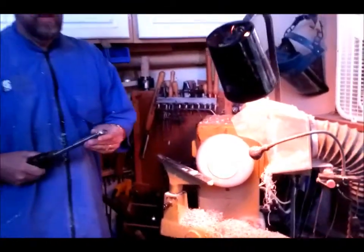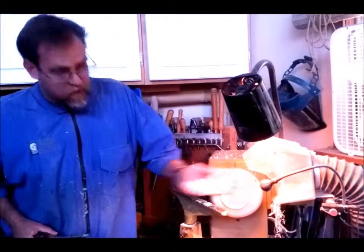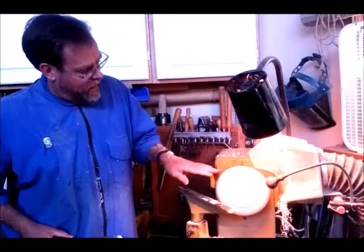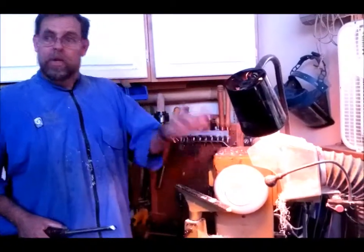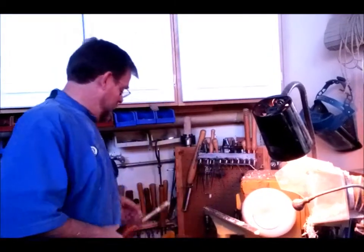What does that mean, that it's torn up grain? Because the way this is, the grain runs this way, so it goes around, so I'm cutting across the grain, and then the end grain comes towards me, and I start plucking wood out of the end grain, and that's what tears that up.